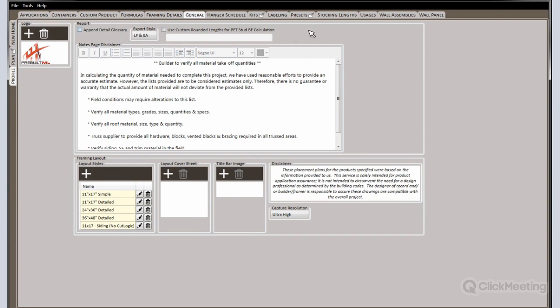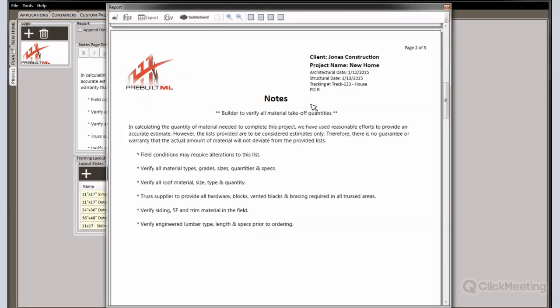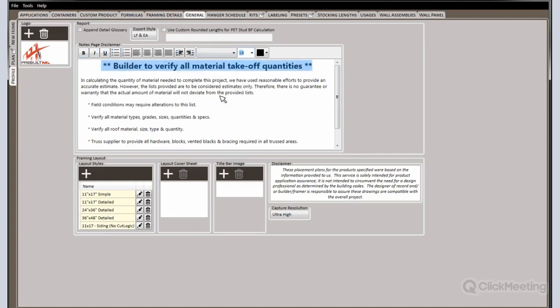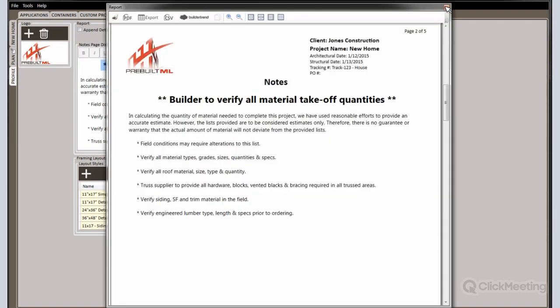Again, some things that you've already had available to you are there, but then the big new one is this notes page disclaimer. Again, from feedback from users who wanted to have control over what is being put onto that particular notes page. So if I hit Control P right now, you'll remember that at the end of your notes page, you get that disclaimer, which has always been hard-coded and you couldn't adjust. But now actually you have control over it, and not only control, but you also have rich text capabilities there as well. So if I wanted to make that 18 in bold, Control P, just to view it again, now I've got that to be 18 in bold.